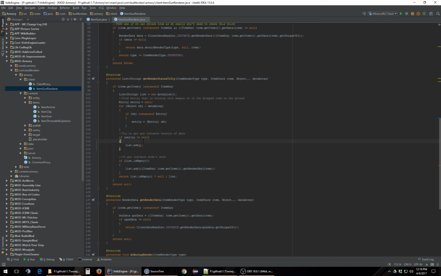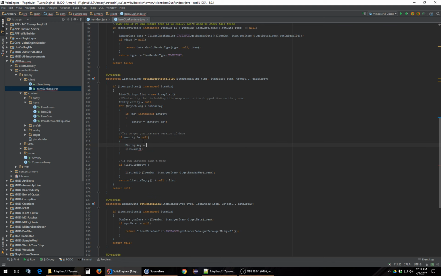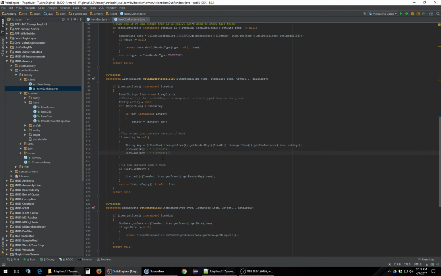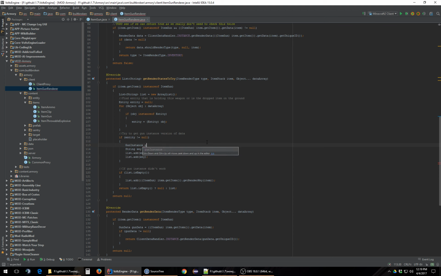So we're going to hit string key, and then we're going to go key plus .sighted, and then we're going to add a key. And this is going to need me to get the gun instance though, so I'm going to have to grab this and do gun instance, gun, and do that.